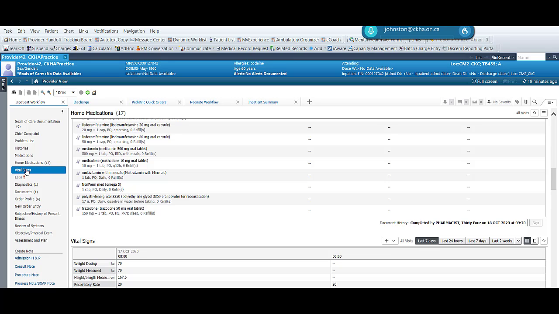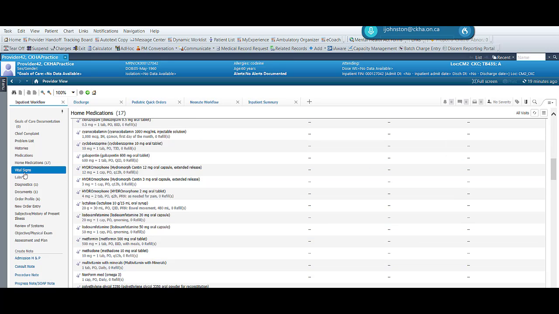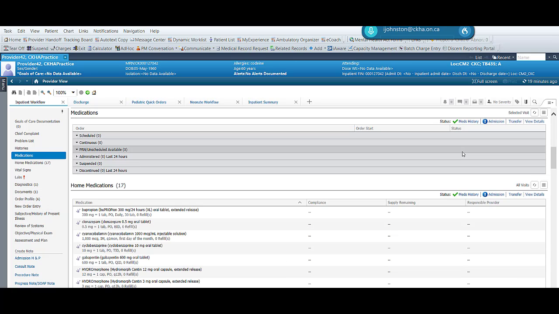So in this case, we are going to go to our medications, and this gives us the same list that we had before about showing us that the meds history has been done.